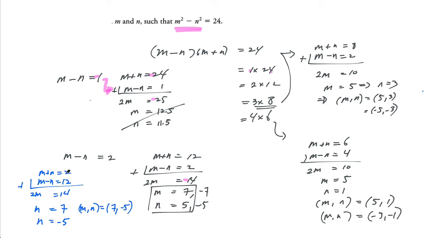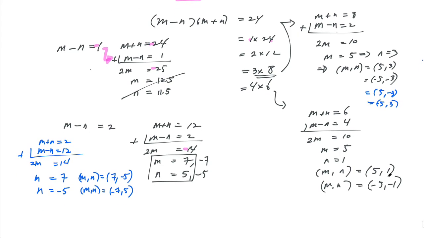And if you actually switch both of them to be negative, you're going to get -14. So m is -7, so if this was -7 and this was -2, n is +5. Okay. So the same pattern is going to happen here. It's going to be 5, -3, or -5, 3. Okay, same pattern here. It's going to be 5, negative 1. Okay, and then negative 5, 1.